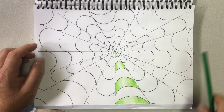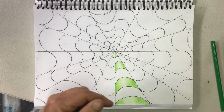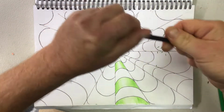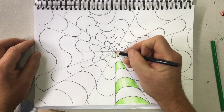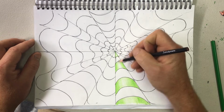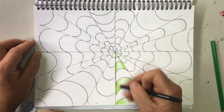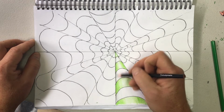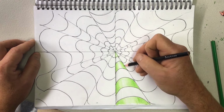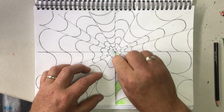It's starting to curve. Now, for my next part of this, I'm now going to use maybe like a black pencil or even a grey pencil. And I'm going to do the same, but I'm going to, again, just darken up my edges a little bit. And I'm even going to do the same effect here, but just a little bit lighter. Just darken the edges and come in really light. So we're just controlling the way we use our pencil just by pressing harder and pressing lighter. Now, if you want to, you can even blend it a little bit with your finger.